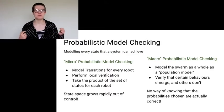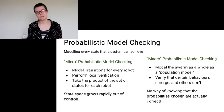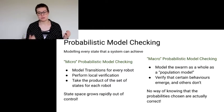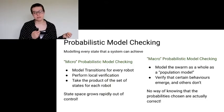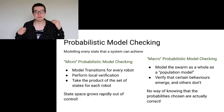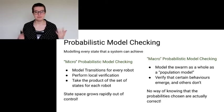The most formal method of verification is model checking. I'm going to focus on probabilistic model checking because it's the most useful to apply here. Probabilistic model checking models every state that a system can achieve, with transitions with probabilities between them. When you apply that to a swarm robotic system, you have two ways of approaching it. First is micro-probabilistic model checking, where you model the transitions for every single robot and every interaction between them. Unfortunately, that ends up with a massive state space — it gets ridiculously large, ridiculously fast, even with a small number of robots. And when you want to test for a large swarm, where the most unpredictable behaviors appear, this becomes impossible.